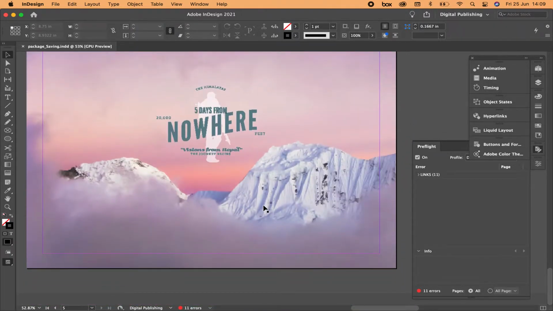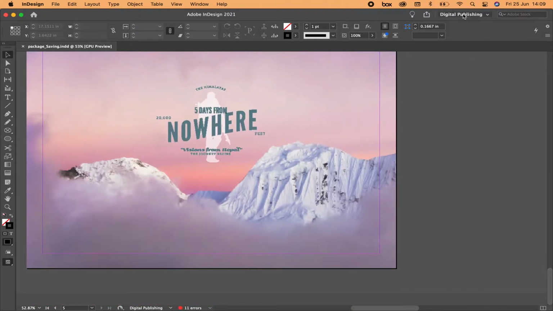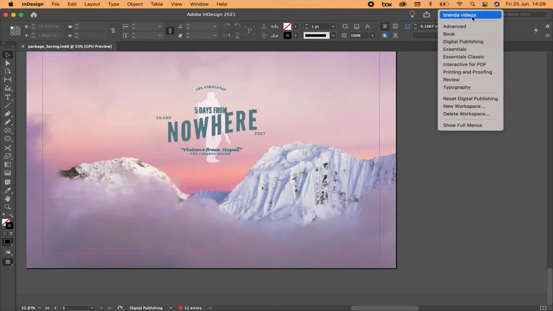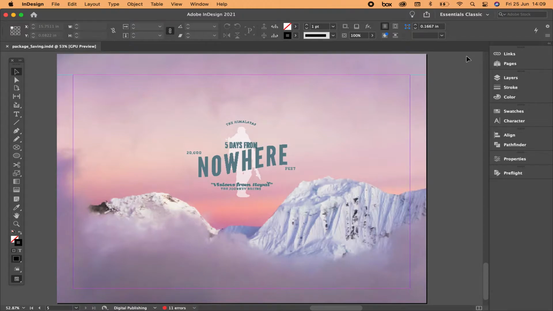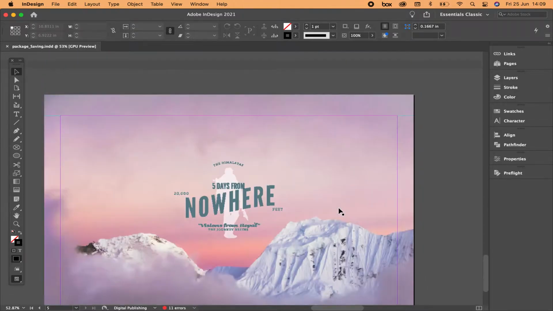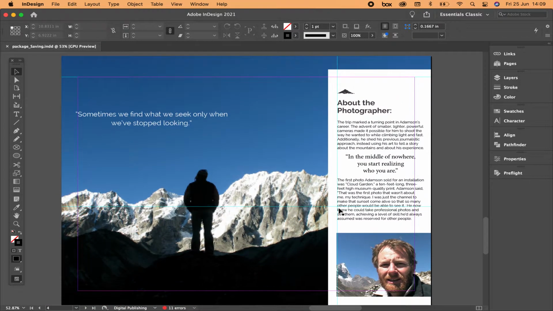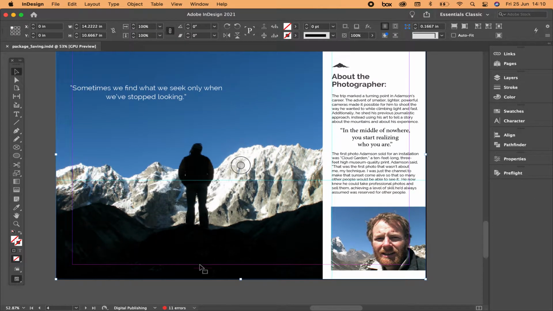Okay. Now let me close this one, and I'm going to select Brenda in my workspace. I'm going to put Essential Classic. Okay. So you may think, oh no, where are those pictures? Because if you try to print it, they're going to look blurred, with no quality, or with an X, depending on how it processes information. So let's see, for example, if I want to find out which ones are missing, how can I know?